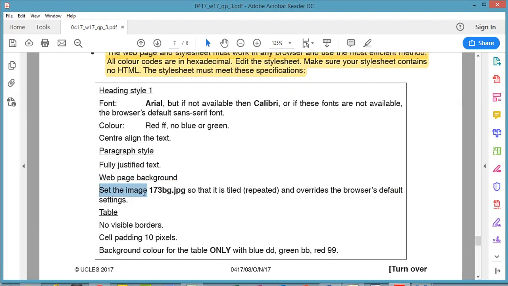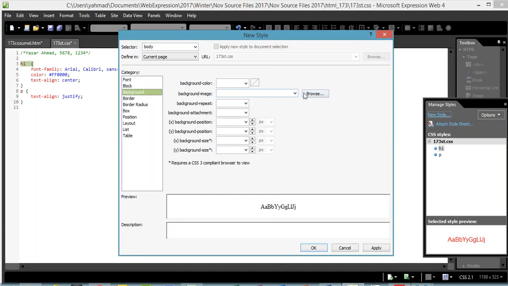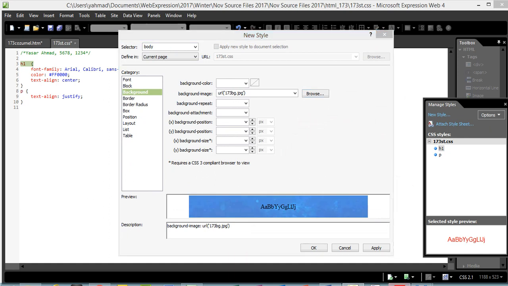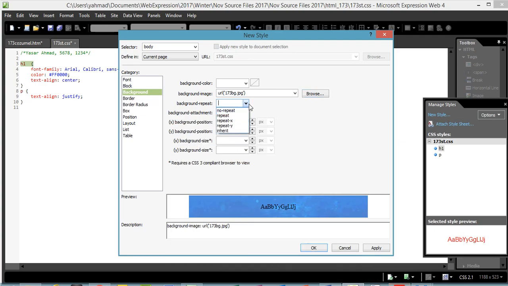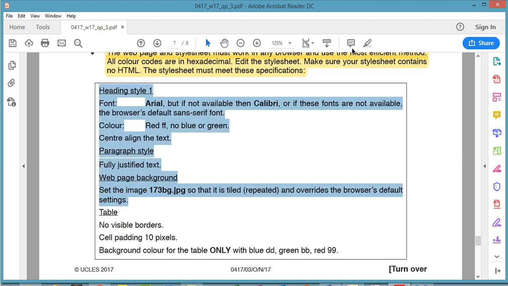We need to set this picture here, 173bg.jpg, as the background image. So if we go to background, browse, 173bg as a background picture. If you press open, the next thing we need to do is make sure it's tiled repeated. So we go to background repeat and we select repeat. That's going to override the browser's default settings. So all that part is done.